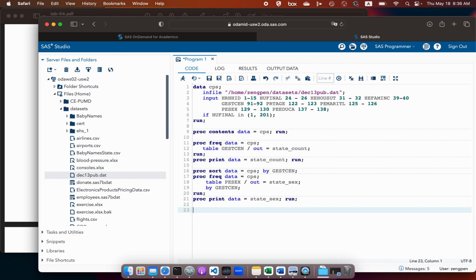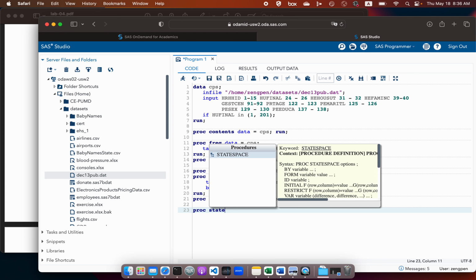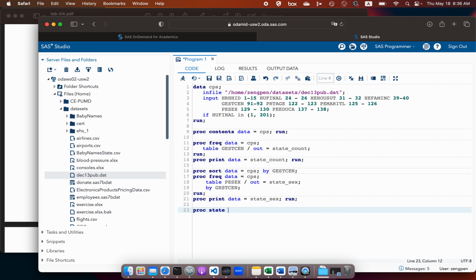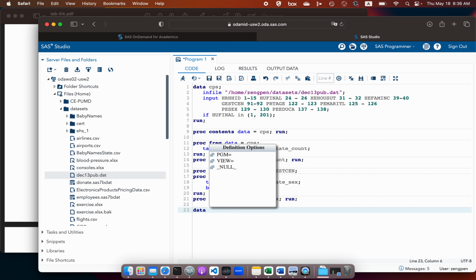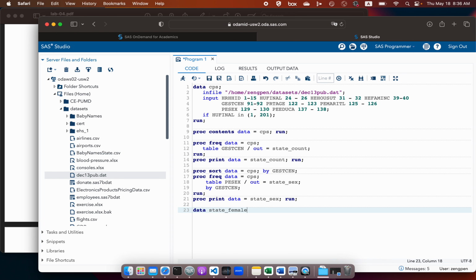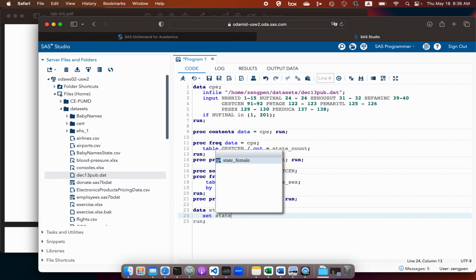We want to create a subset of females. I mean create a new data set, right? I want to call it state female, okay? In this one I only want to include females, so set state sex.